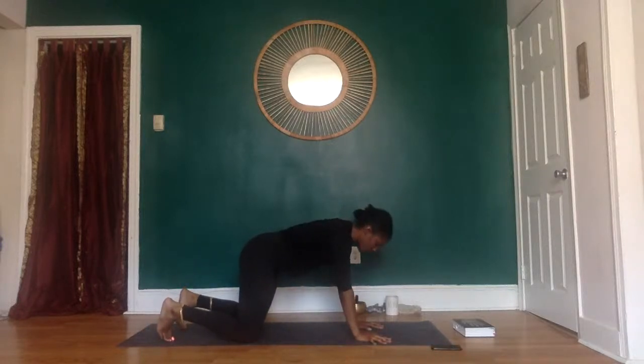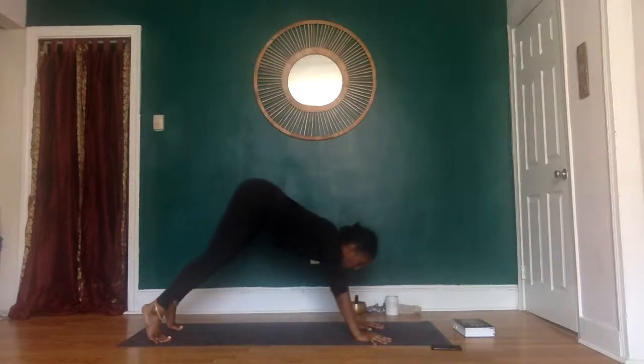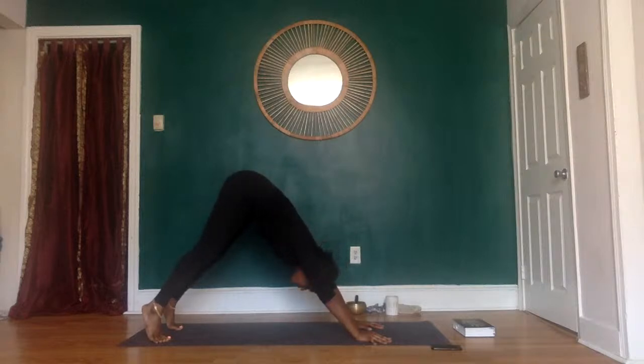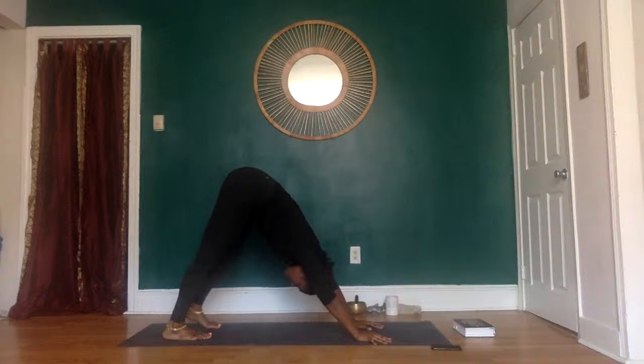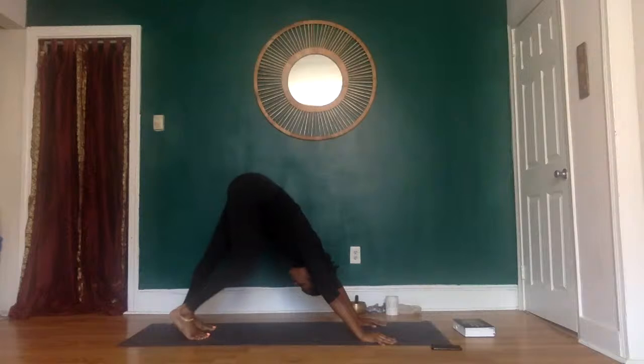Now tuck the toes under. Get extension through the spine, lifting through the head as you drop the sit bones backward. Exhale, draw the hips back, coming into Adho Mukha Svanasana, downward facing dog. Dropping the heels down to the mat, maybe pedaling through the feet. Opening up the back of the heels, the hamstrings, the Achilles tendon, the calves.